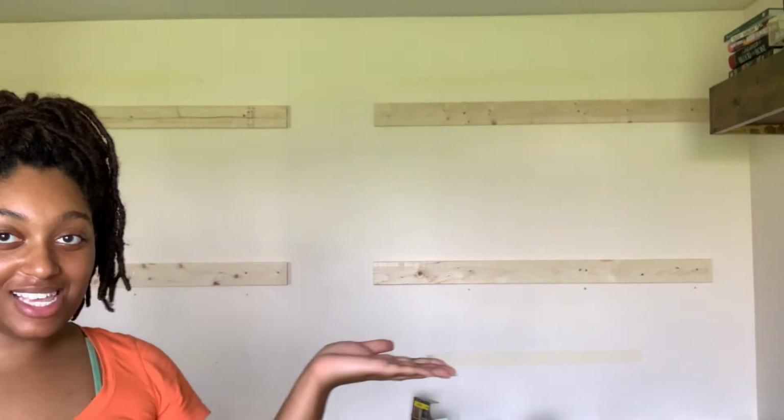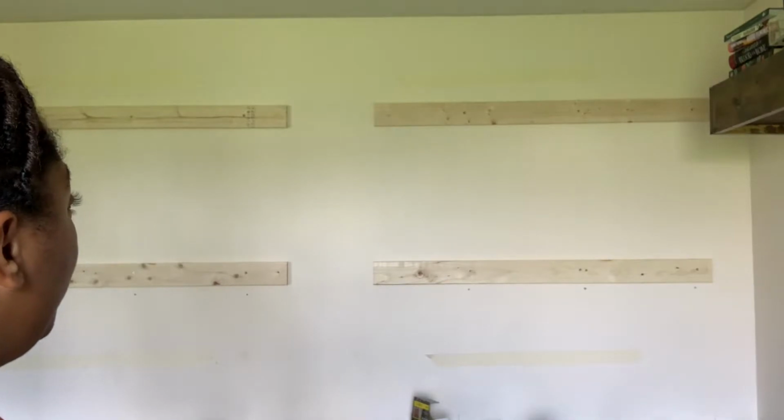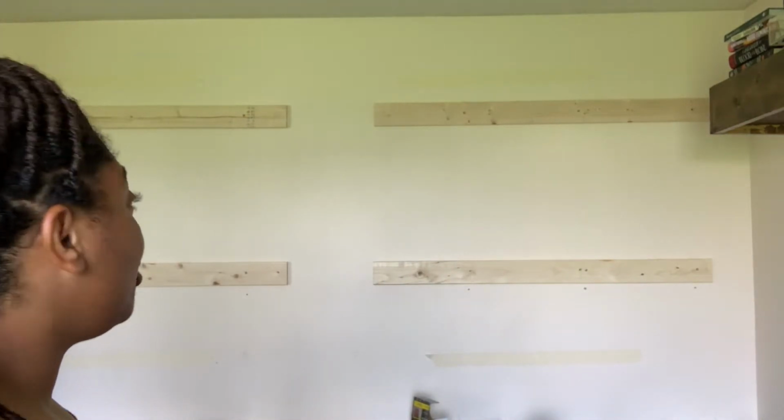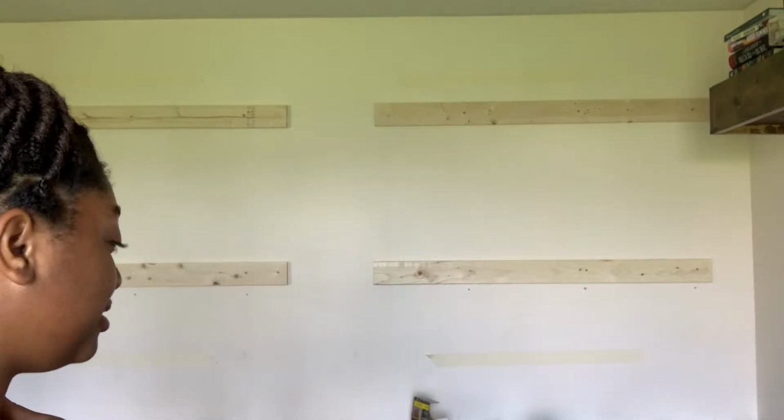No, but for real, it took me way too long to figure this out and to get it somewhat accurate. Do you see? I don't know if I've been staring at it too long and I'm starting to see different lines, but baby, it's up there. It's up there and it's stuck there, and I'm not taking it down. So now we have to put the board up, and I'm scared to do that. Oh, wow. So they should be in their exact location, if I am correctly thinking about things.